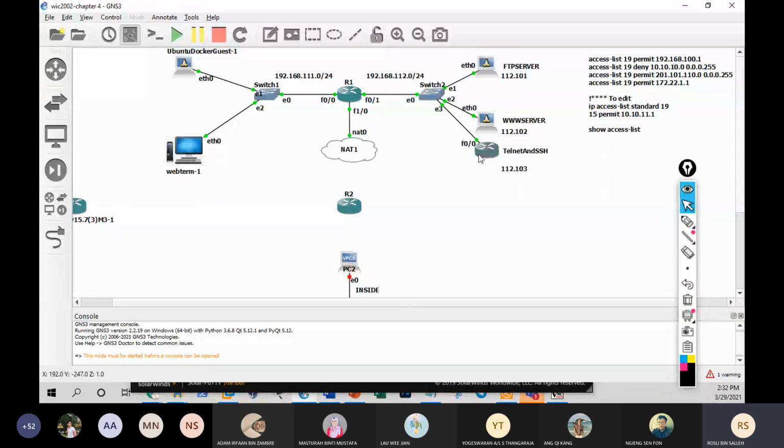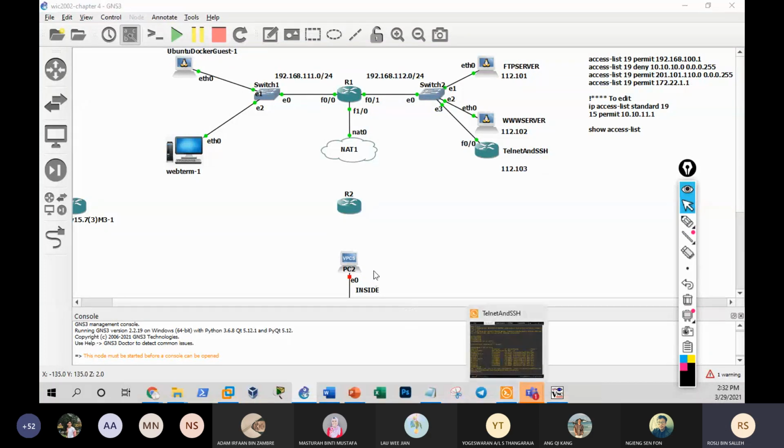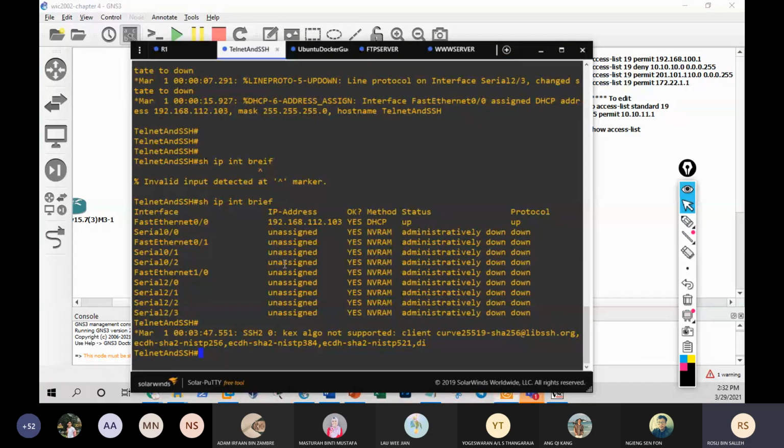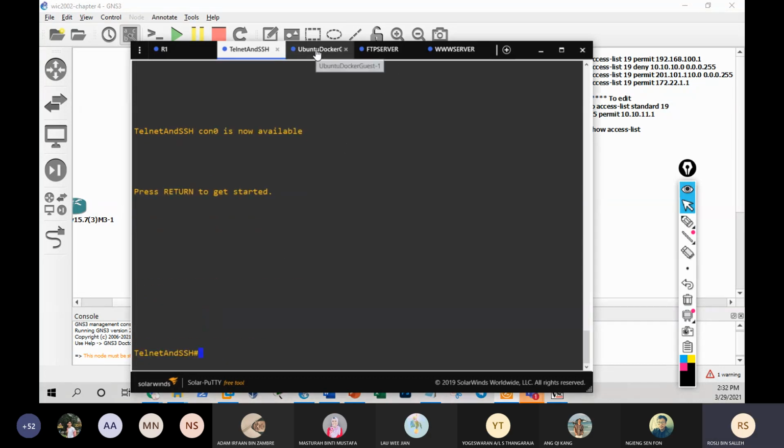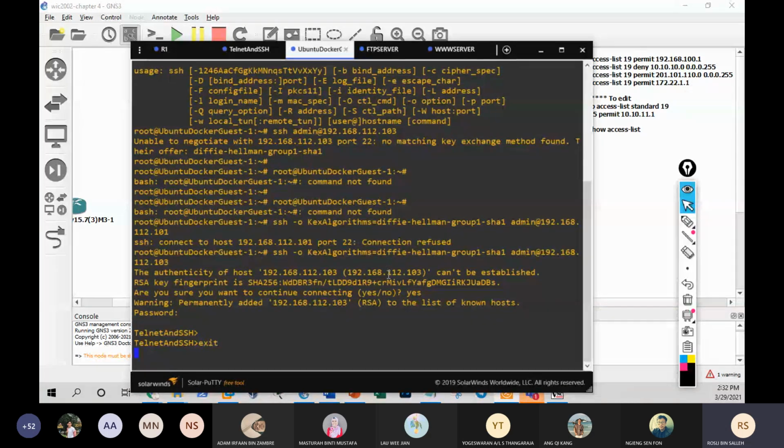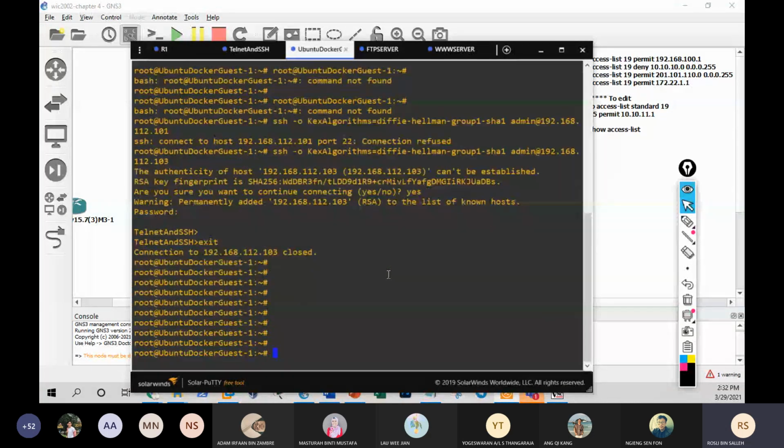So I can now go inside my router here. I can do the same thing with telnet. Can go back to this one, telnet, exit. Now I'm going to telnet. Oh, this is telnet, sorry. Okay, I'm going to exit.